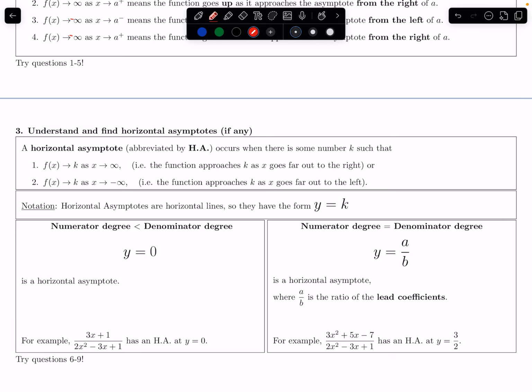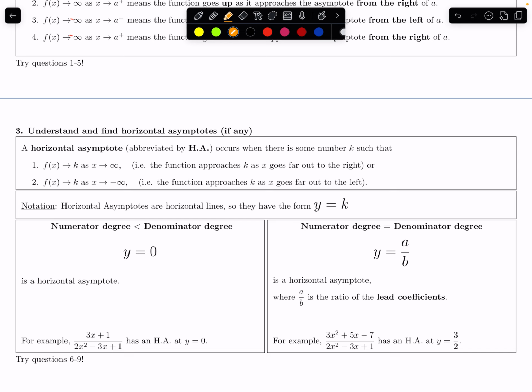Okay guys, in this video I'm going to introduce you to horizontal asymptotes. One thing I didn't mention, but you should know about vertical asymptotes, is you never cross a vertical asymptote. Your function can never pass through the vertical asymptote because at that position it's undefined. That's a little contrasted with horizontal asymptotes, because with horizontal asymptotes it is sometimes possible to cross them. Typically, I think more often you don't, but it is possible that you do.